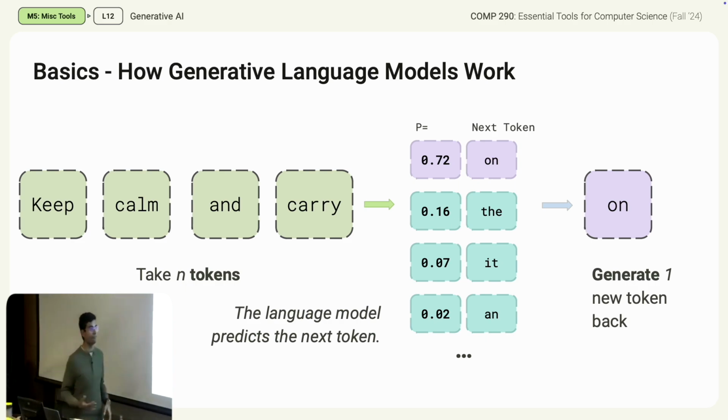But based off of that large amount of data that it read at the beginning in that training step, right? All the internet's data, it thinks that the most probable next token is going to be this one. So this is the highest probability, and so it generates that token back. Question? Yeah. If this is based off the probabilities, if 2 people write the same prompt, why would it give them 2 different answers?